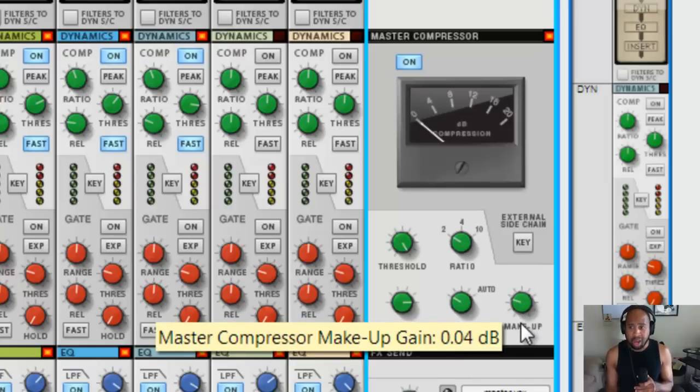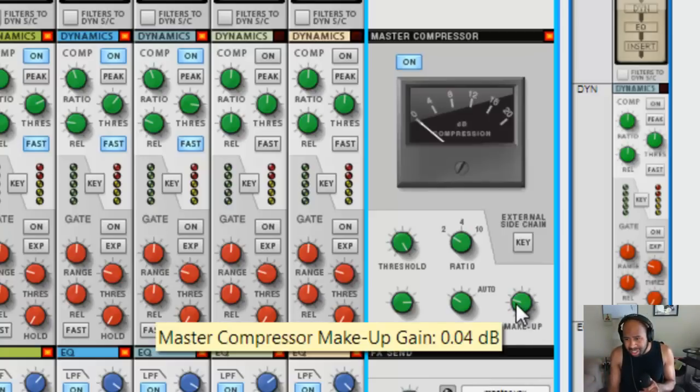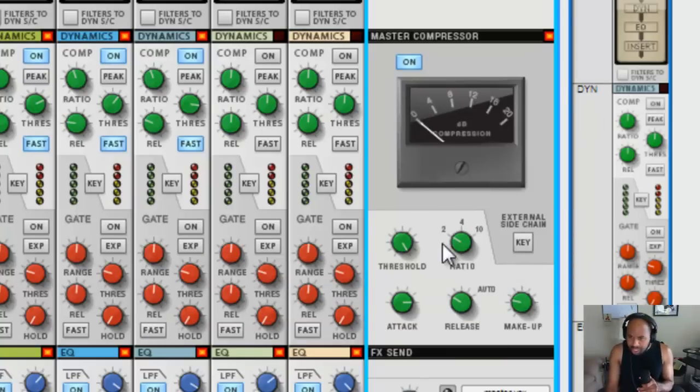Now, for some odd reason, Reason 6 didn't set this makeup gain to be calibrated directly on 0.00. I don't know why they did that, but try to get it as close as possible to 0.00. In this case, we got it right at negative 0.12. It's better to be in the negative than a little bit positive, you know what I'm saying? All right. So now that we have our threshold set at zero, our ratio at 2 to 1, and our makeup gain at zero, we can start applying compression.